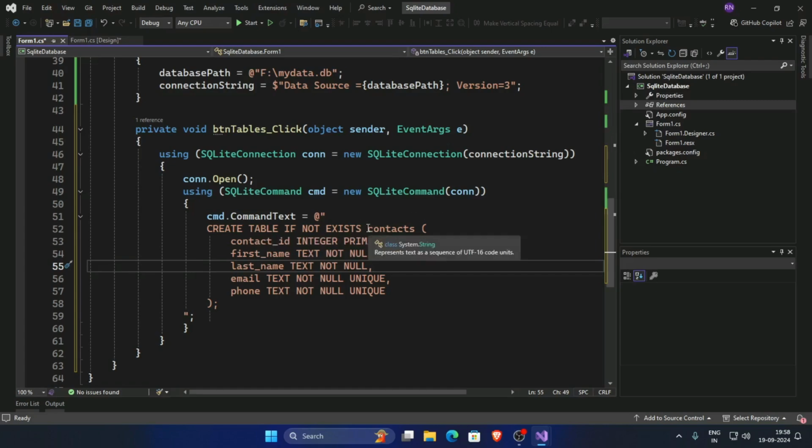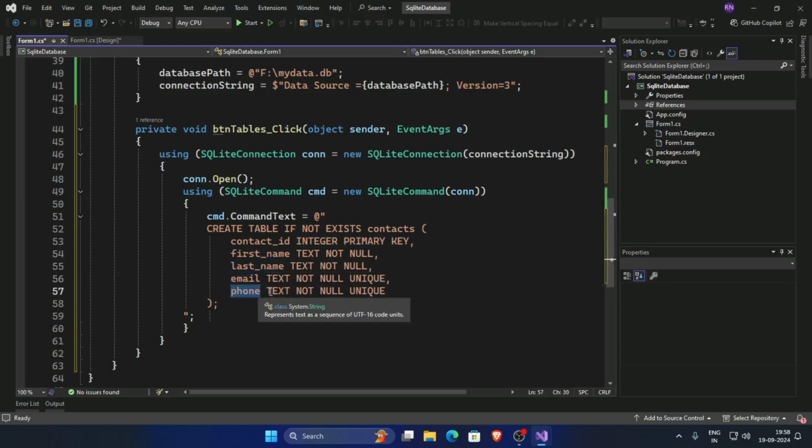So this is the table name and this is the table column name and this is the data type, integer primary key, and this is another column of the table: first name, last name, email and phone. This is the data type and allow not null, and this is unique. So this column will contain unique values.